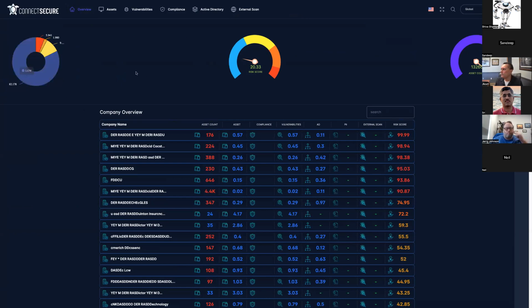So first, the entire model of how we are managing the compliance and risk, etc., is changing. You can see that when you come into an overview, you can see your asset count. You can see what is the risk that each of your assets, compliance, etc., will contribute. What is your risk score from a company? And it is ordered in terms of risk score, top to bottom. And then after that, you can move into assets.